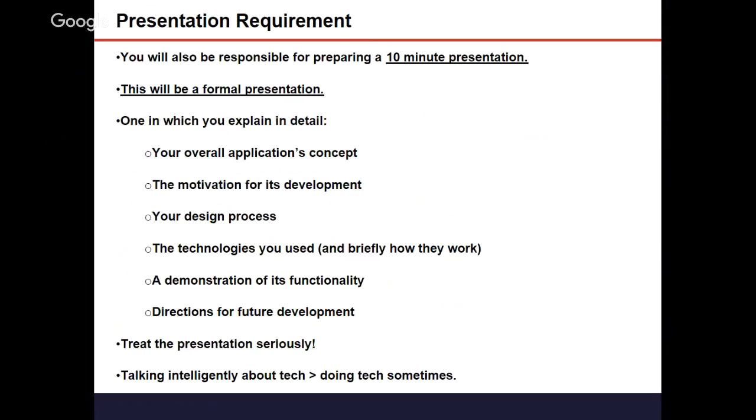Talking intelligently about tech. Same exact thing I have been saying. This is what is really going to help you guys get jobs. This is what is really going to help you guys boost your careers. Learning to talk intelligently about all these technologies that we're using. People will very rarely look at your code when they're looking at whether or not they want to hire you. What they will look at is how eloquently you speak, how confident you seem about all of these things. Those two things are basically what they look at.